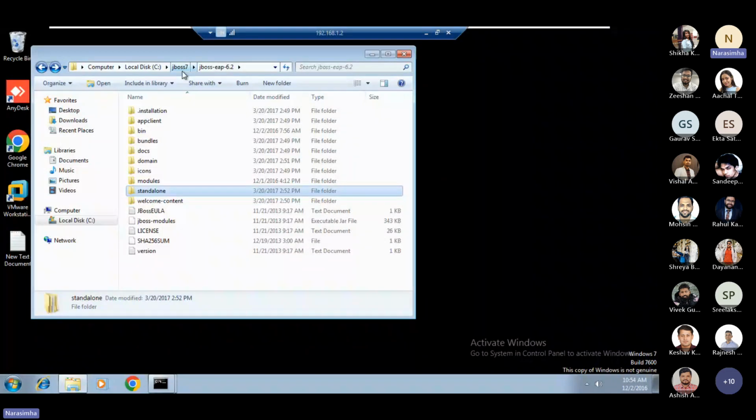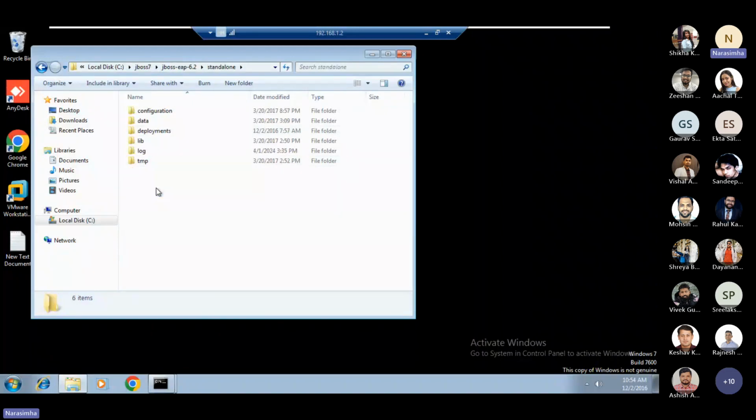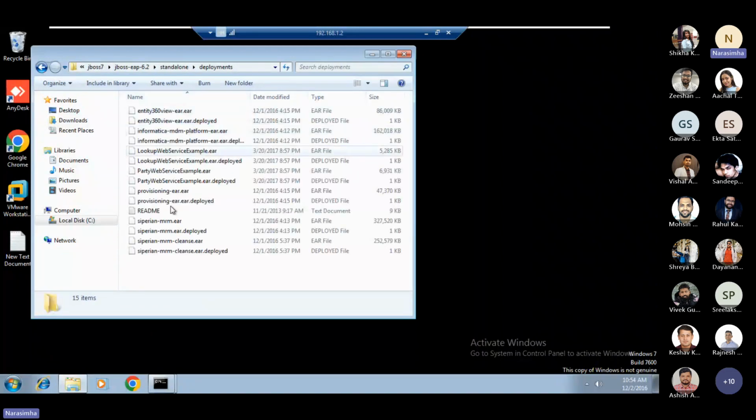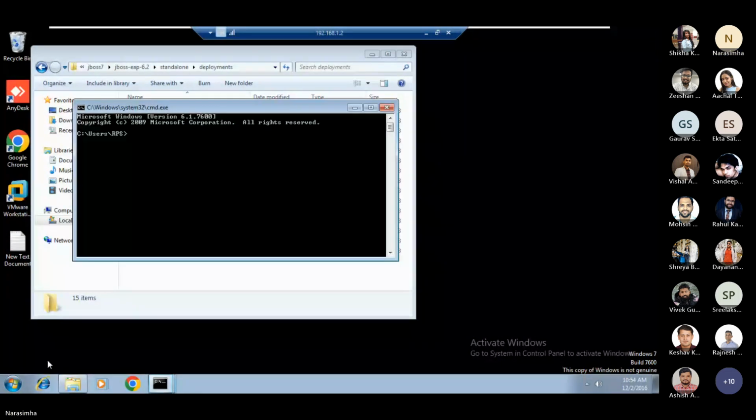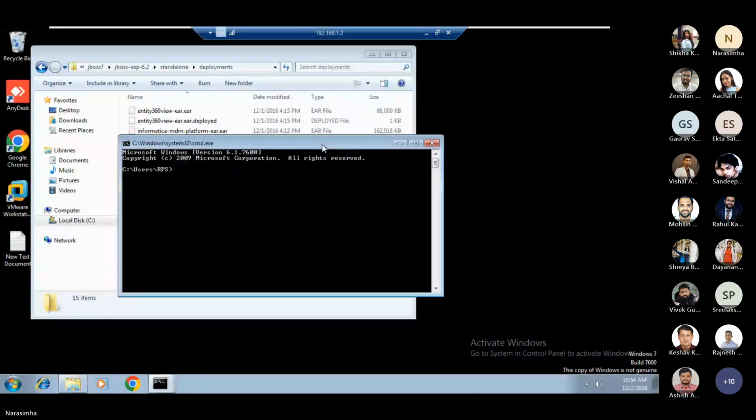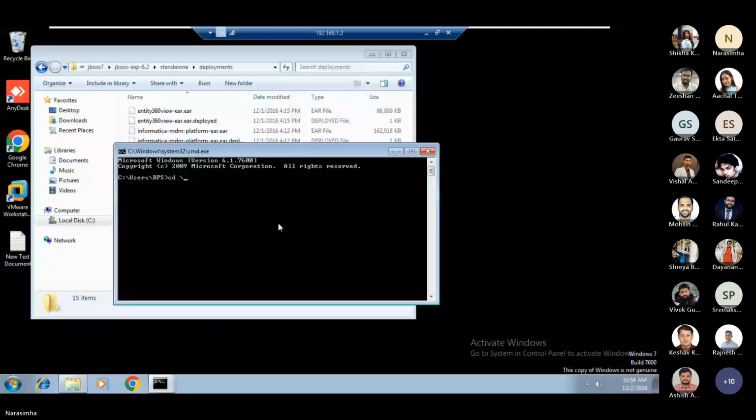Now if you bring up the JBoss application server, all of those services deployed under this deployment location of the application server will be ready to use. To bring it up, we need to run one command. Go to the command line again, guys, all of you. Go to the C drive, cd space backslash.